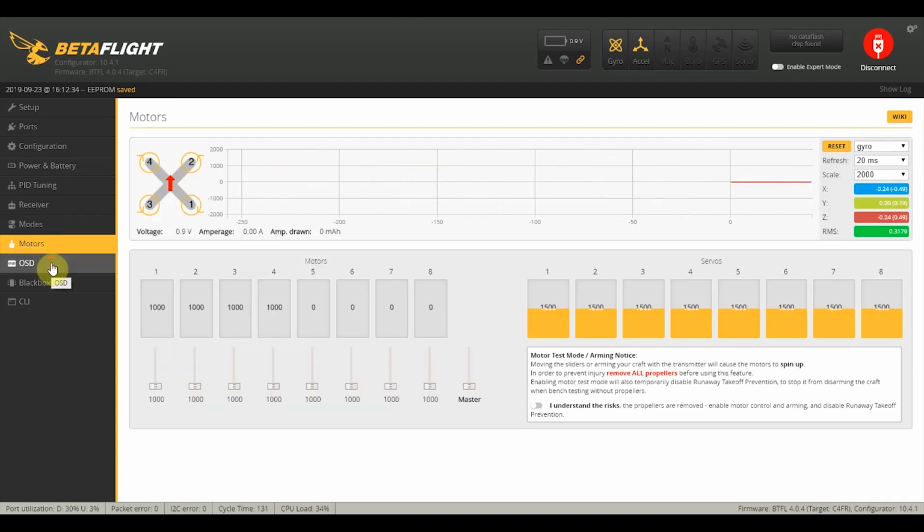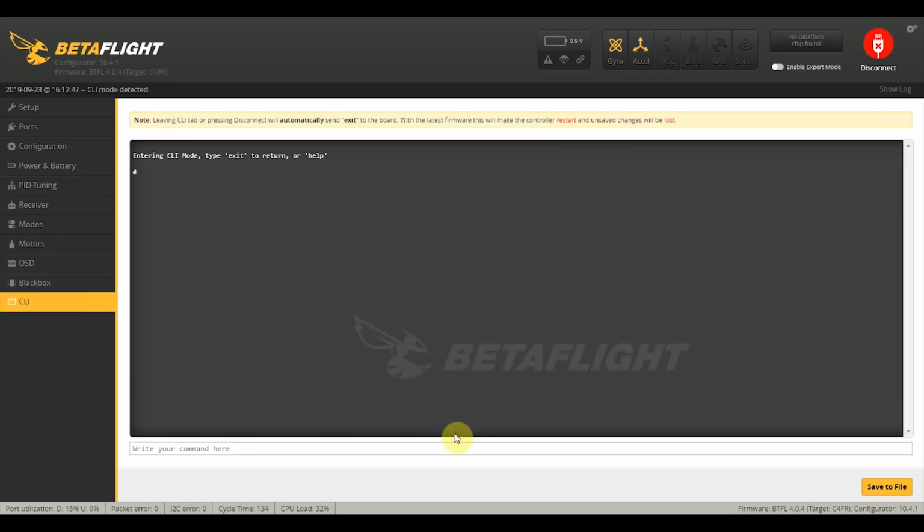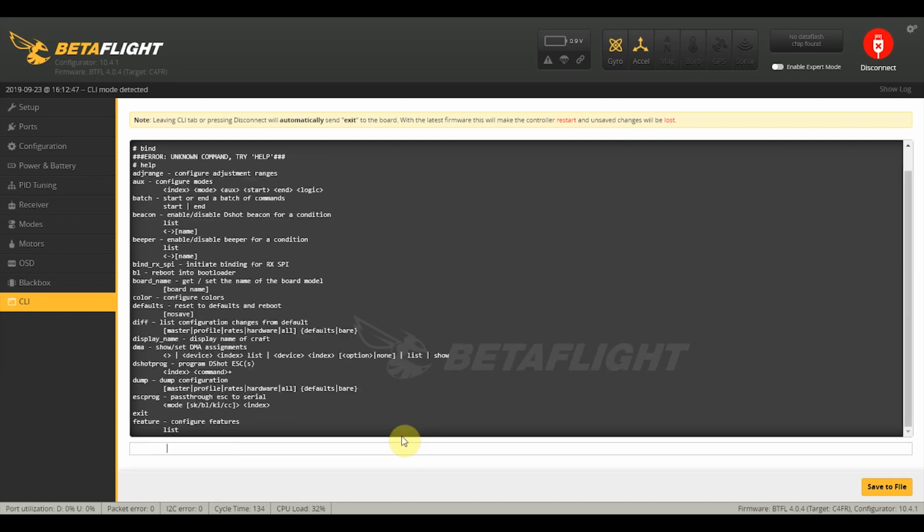Heading over to the OSD tab, we have pretty much everything set up as default, and we're just going to keep it like that. So heading over to the CLI tab, we want to bind the Larva-X to our transmitter. Now the Larva-X actually has the bind button buried deep somewhere inside its canopy, so it's really a pain to get into. But luckily, you can bind it via CLI command.